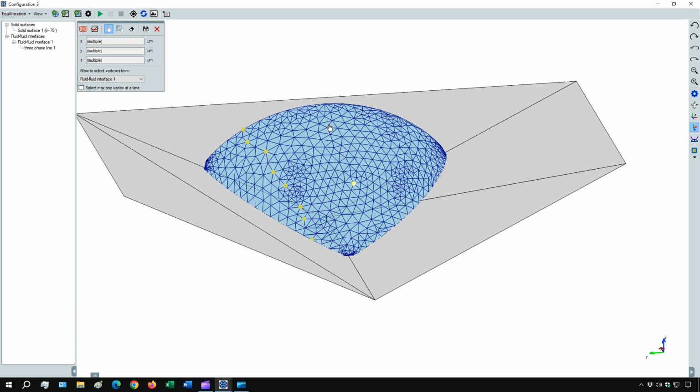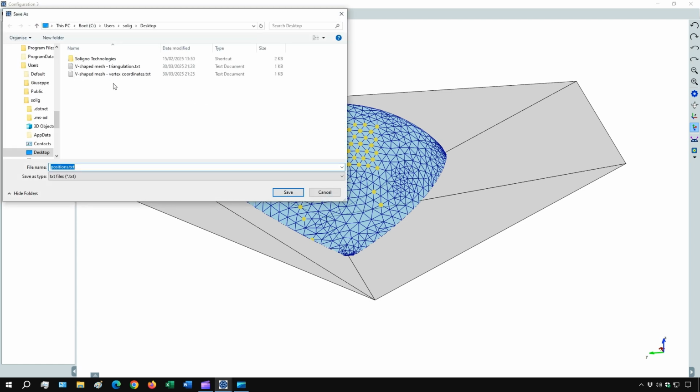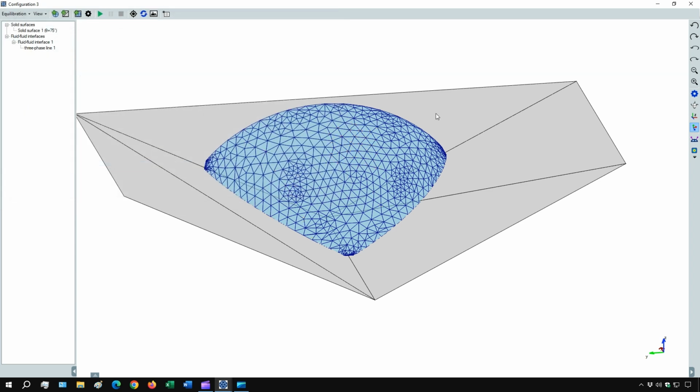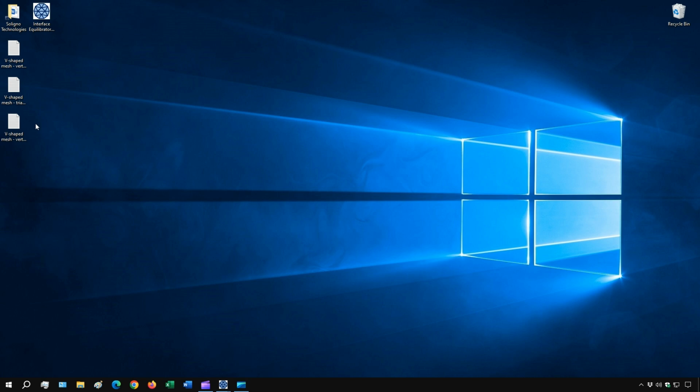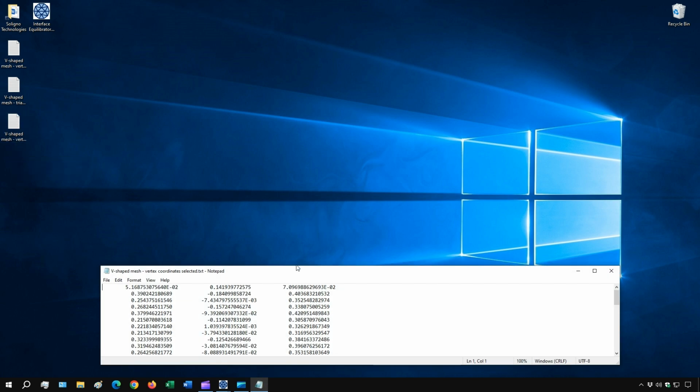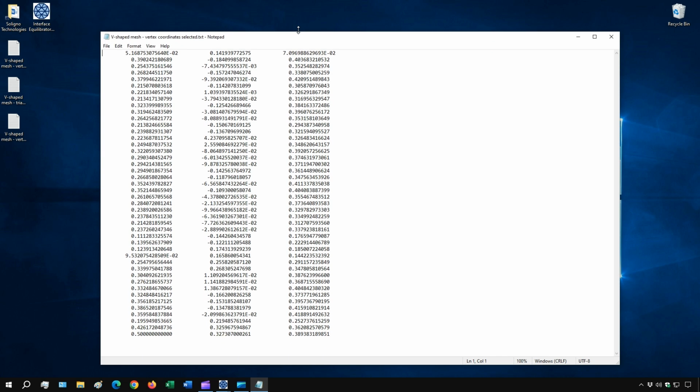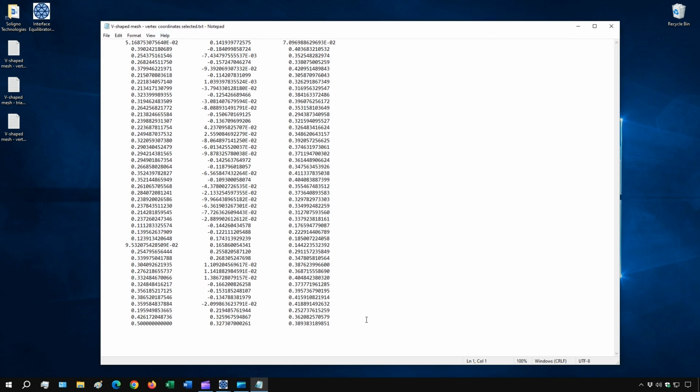You can also select multiple vertexes at a time by dragging the mouse. Finally, click the Save Selected Vertexes on File button. This allows you to save a text file with the 3D coordinates of the vertexes that you had selected, which are saved in the format that we saw before. That is, each row corresponds to one of the selected vertexes.